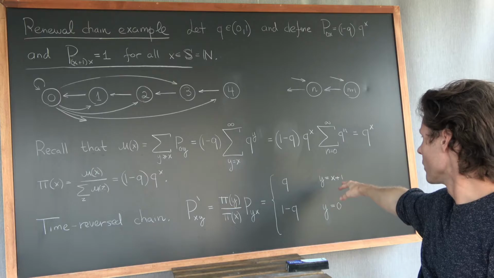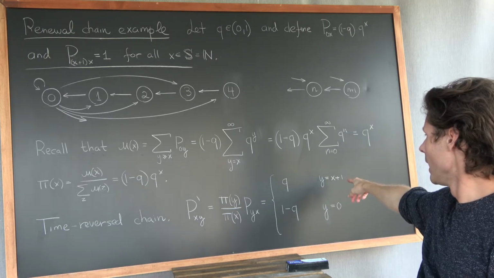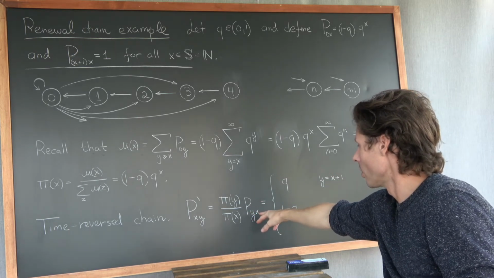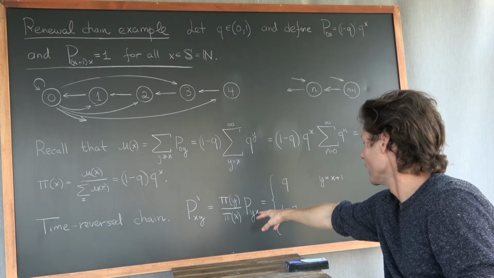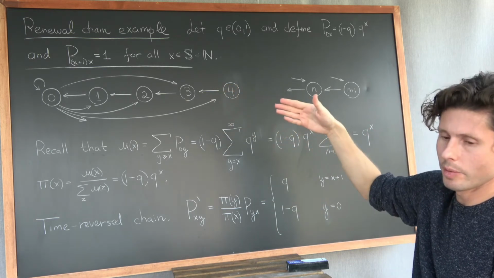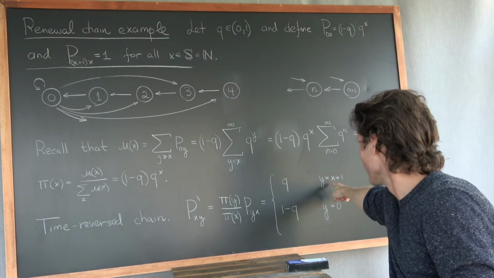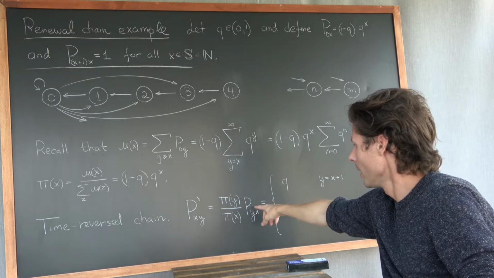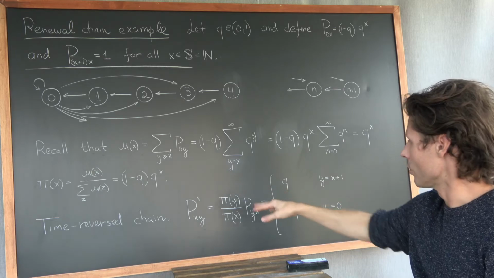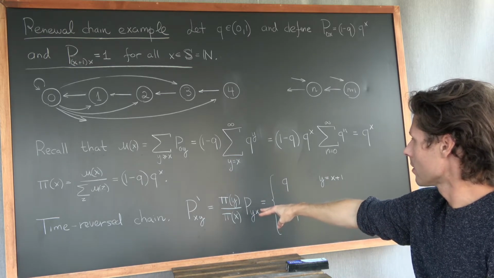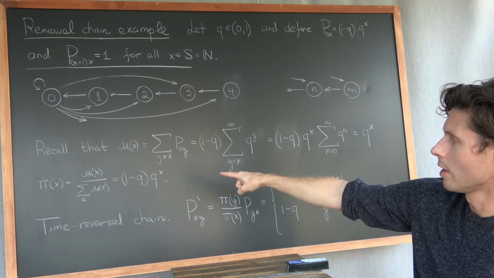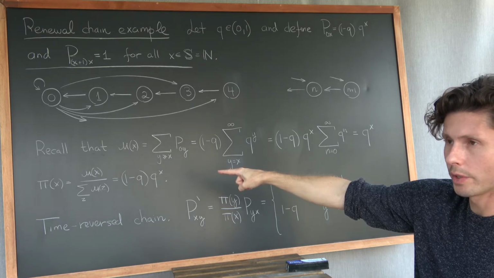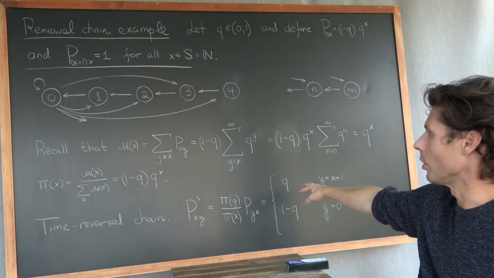And then maybe the slightly more difficult case is the one where y equals x plus 1. It has to be, this is the only way it could be: these numbers are all going to be equal to 0 unless you're transitioning from a higher number to a lower number. So I put y equal to x plus 1 specifically for that reason, and that basically sets this to 1. And then the p prime is just the ratio of pi y and pi x, and the ratio of two successive values of the stationary distribution, pi x plus 1 to pi x, is just q. That's the only thing.